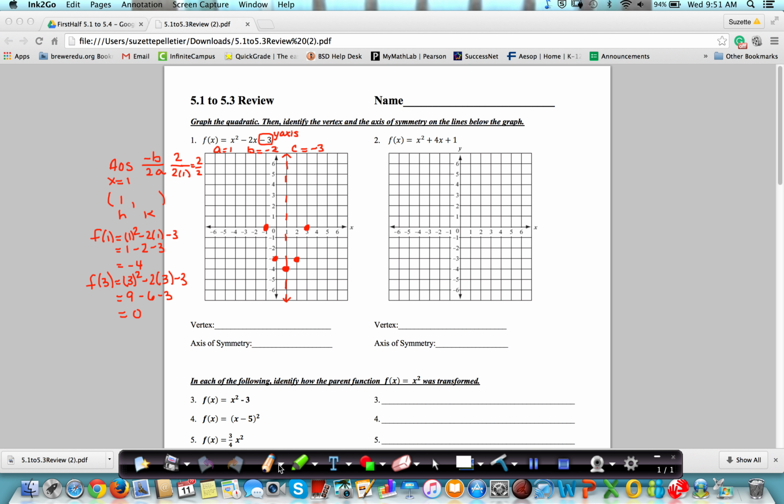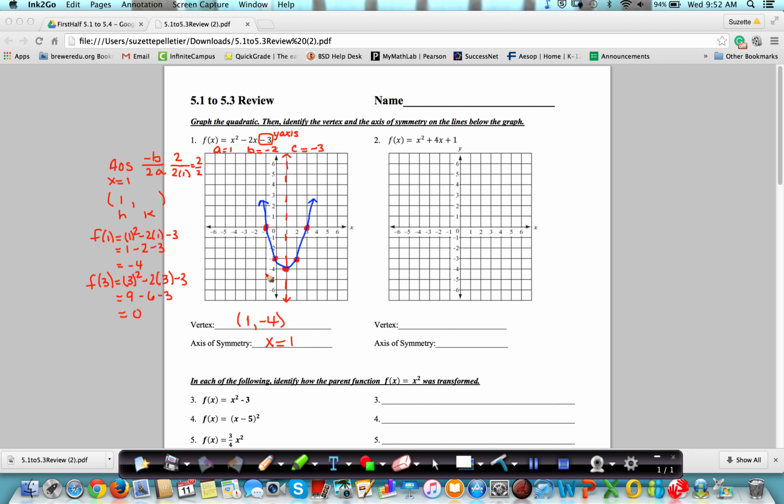And there's my parabola. So you're just going to go ahead and graph it. Draw in your parabola. Put arrows on both ends. And then just beneath the graph, you need to identify that your vertex was 1, -4, and that your axis of symmetry was x equals 1. Okay, so lots of points to be gathered here. Correct axis of symmetry will gain you a point, having the correct vertex will gain you a point, and then having a second set of points will also gain you some points, making sure that you write the axis of symmetry in the equation of a line.